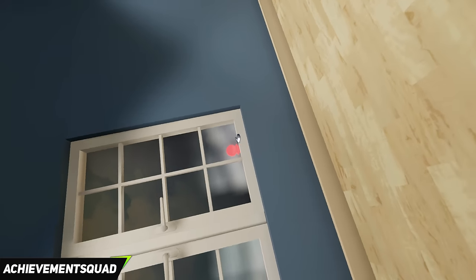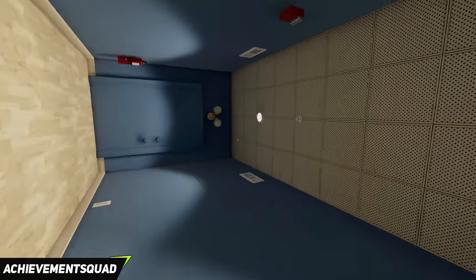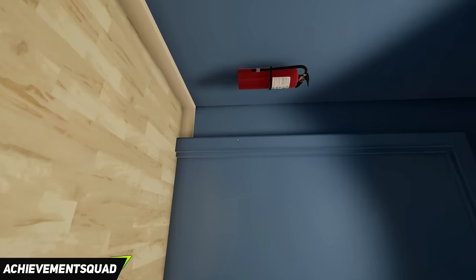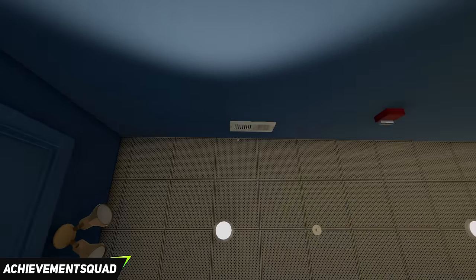You might have to look at it from an angle to make it a little bit easier to get. Once you've done that, you want to turn around and you'll look to the wall, and at the top, you're going to find another fire extinguisher. Once you've done that, exit out of this room.